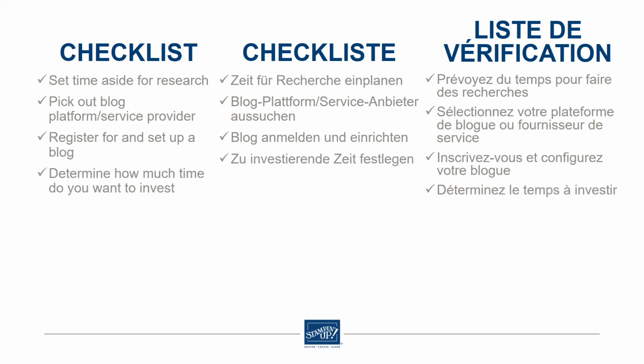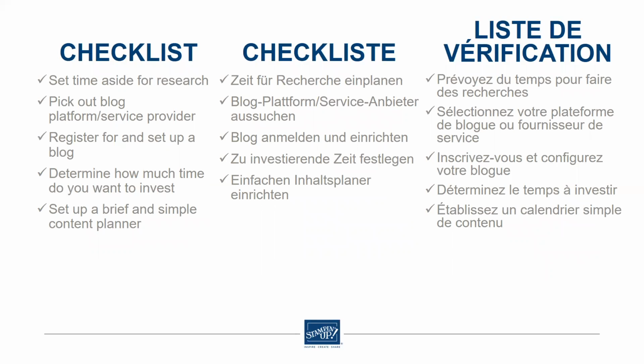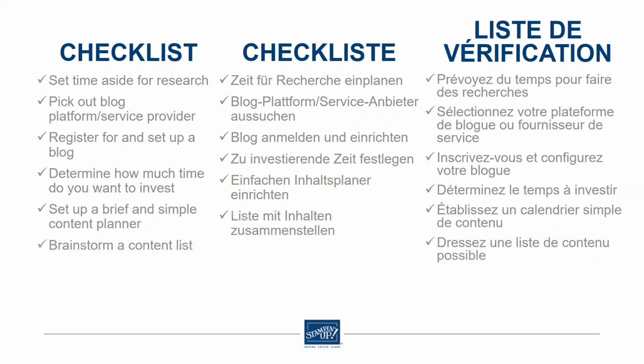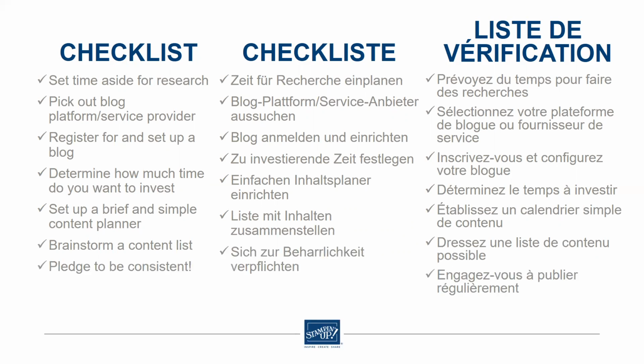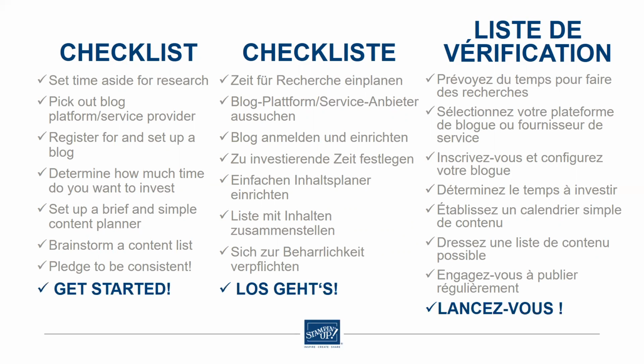Determine how much time you want to invest in this part of your Stampin' Up business. And while you're doing that, set up a brief and simple content planner to keep you on track. Brainstorm that content list. Pledge to be consistent, but commit only to what you think you can sustain realistically. And my favorite, just get started.